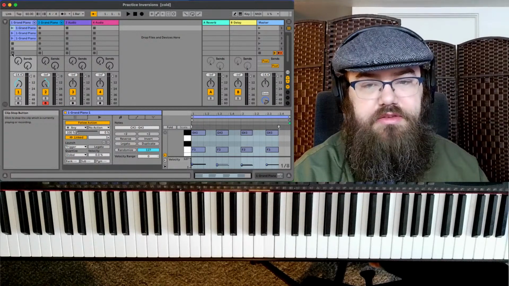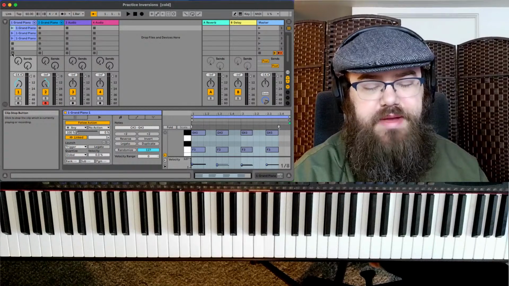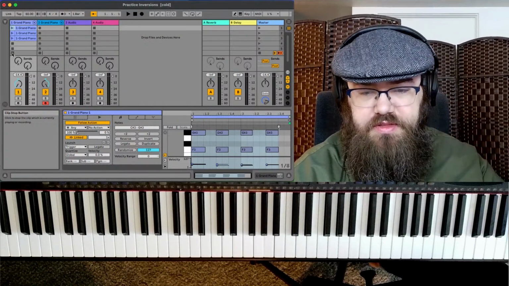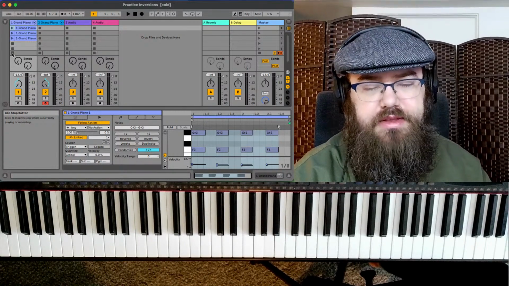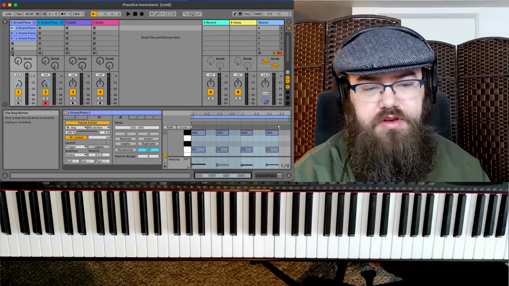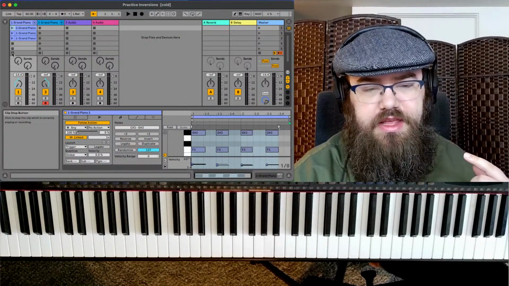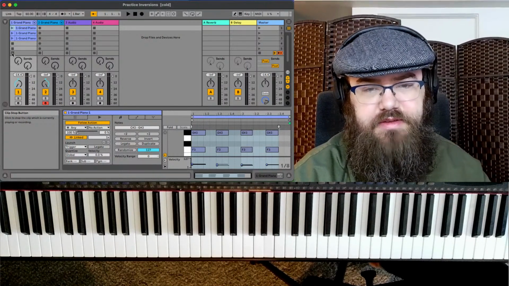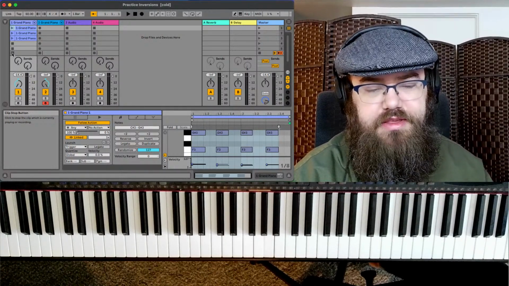Now here's where it gets really interesting. I'm going to close my eyes. Well, first I'm going to press play, but then I'll close my eyes and listen to the inversions there. And by the third time it plays the chord, I will attempt to play it along with Ableton. So this is training my ears to recognize which inversion is playing, and it's training my fingers to find and play that inversion on the piano. And that brings us to the title of this session, How to Master Chord Inversions with Ableton Live.